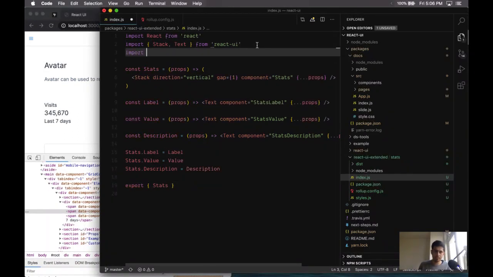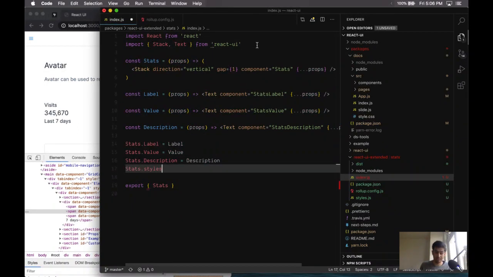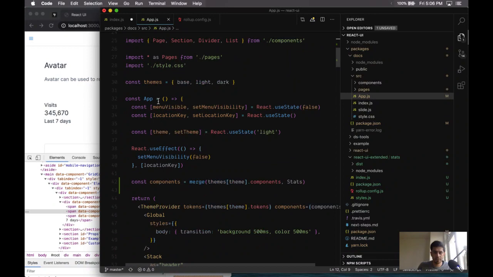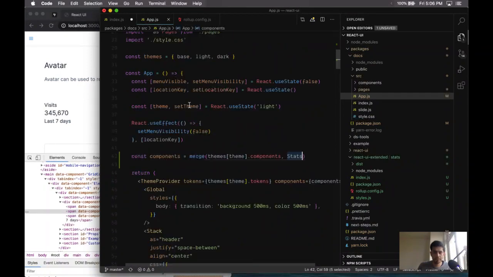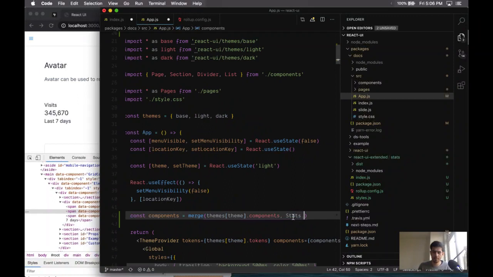Another way of doing this is if we import the styles here in the package and then I re-export it as styles, and then in your theme provider, you know what to import. So you say styles as stats. Oh wait, you're already importing stats. But then you would say stats.styles.